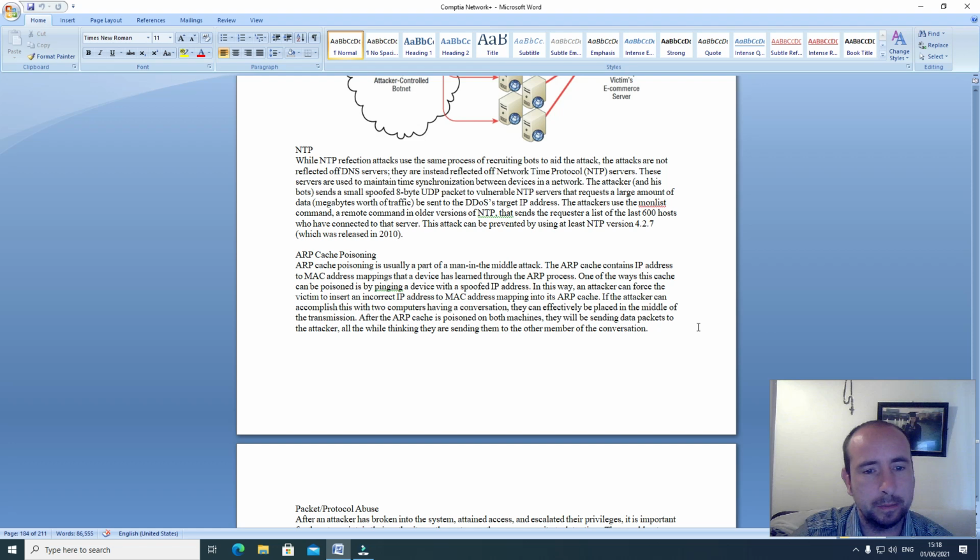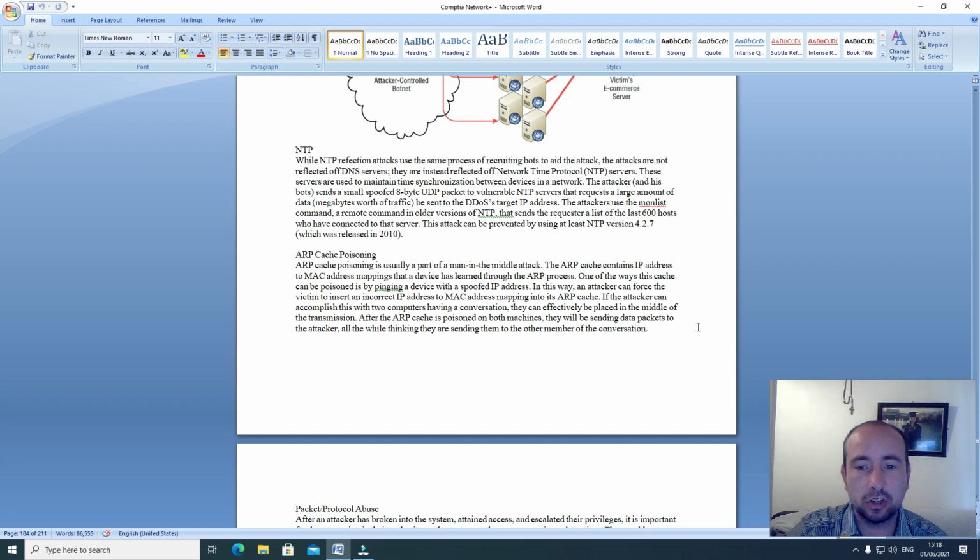The attacker and his bots send a small spoofed 8-byte UDP packet to vulnerable NTP servers that requests a large amount of data, a megabyte's worth of traffic, to be sent to the DDoS's target IP address.